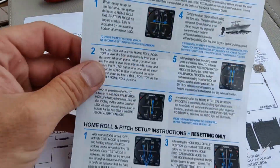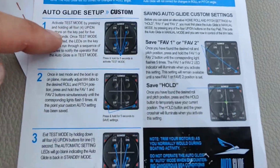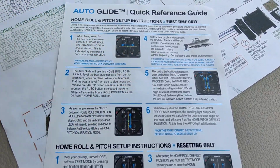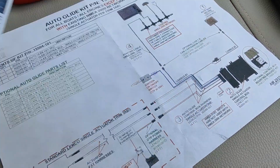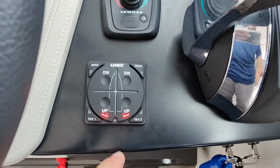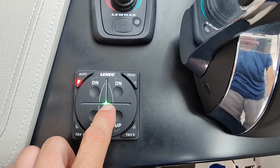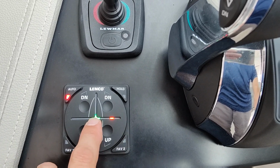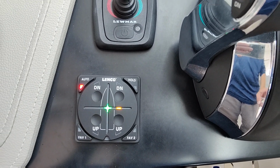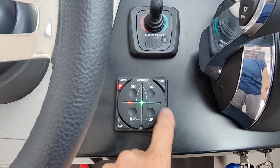So looking at our little reference guide here, I can't do any more. The boat has to go for a ride. And basically the customer needs to do this anyways, because it will set up your favorites, and it'll set up basically on the auto mode, the roll and pitch and everything for you. So he'll get to do all that, play with his new toys. Now before we call it a day here and I head back to the shop, let's turn the key off. Yep, auto retract mode is working correctly. And basically when you first turn it on, you get this little light bar that goes back and forth saying that it needs to be set up, so it knows what the roll is on the boat. I guess this little arrow here and here is what indicates what's going on with the boat. That's why that box, which is mounted basically behind here, has to be in that vertical position, because that's what's telling this where everything is at.